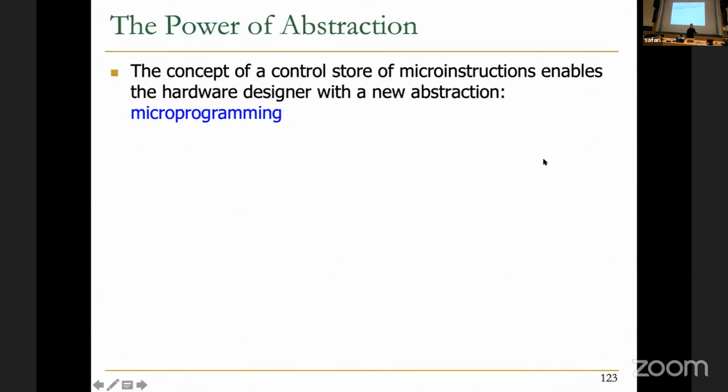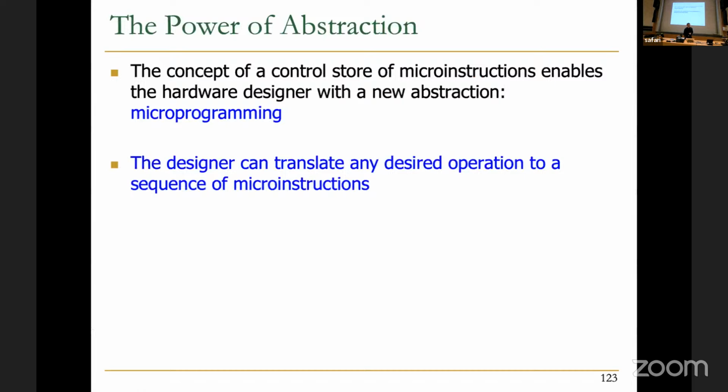I'm not going to ask you to do this, but I will mention something that's really important and that will tie us to the ISA. Basically, this concept of a control store of micro instructions enables the hardware designer with a new abstraction. The abstraction is micro programming. And the designer now can translate any desired operation to a sequence of micro instructions, control signals that are executed at a given state, and then you sequence through them.